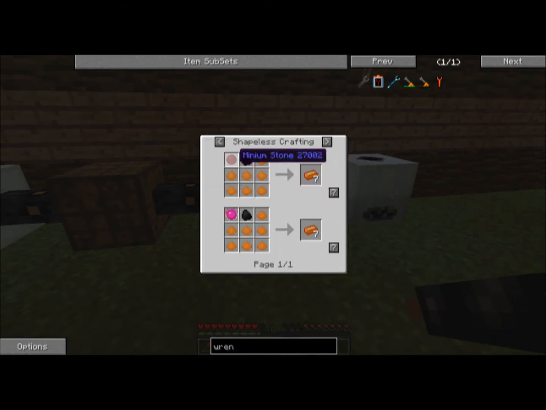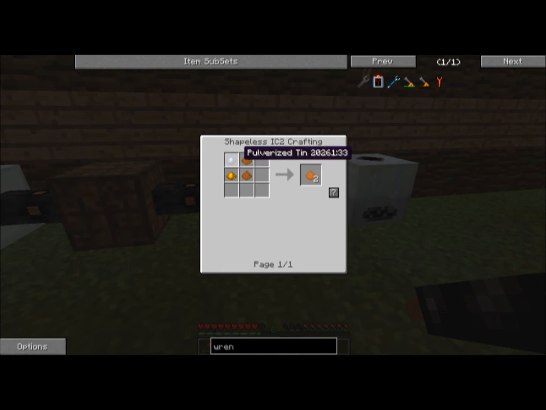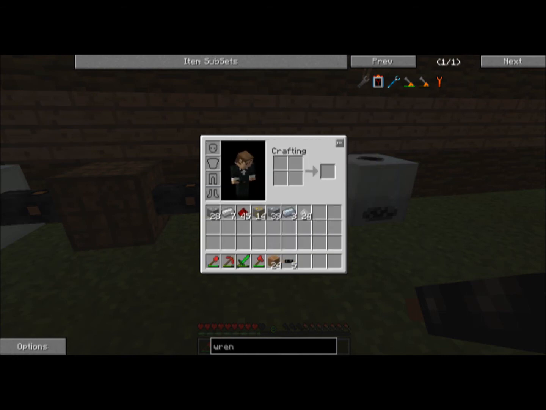Oh, is this what the minium stones use? Oh, you can use the minium stone like a philosopher's stone. So instead of wasting diamonds on a philosopher's stone, you could use like mob drops. That's cool. Okay, so bronze dust. And you make bronze dust by combining tin dust and three copper dust. We need six of those. We need six tin. Okay.